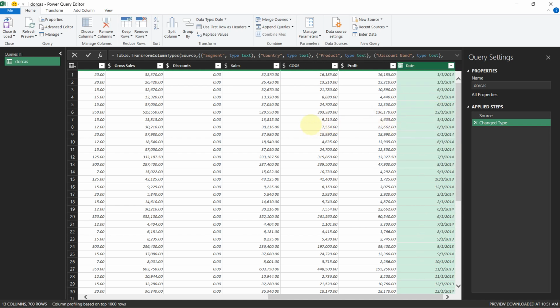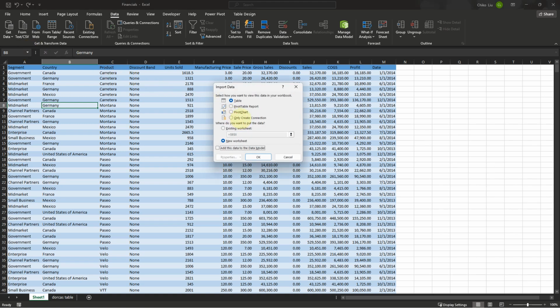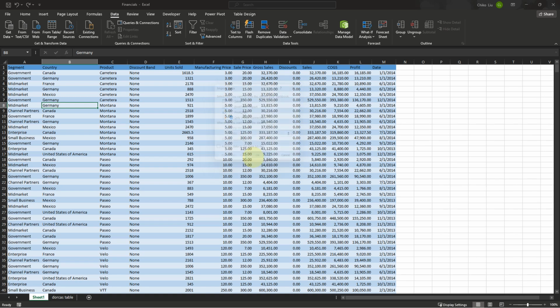So when we are done, let's say this is what I want to do in terms of transformation, we are going to go off it and say, I usually like to say Close and Load To, and I'm going to load it as a connection first. So the transformation is there, but it's between existence and non-existence. It exists in the Power Query, but it doesn't exist here physically.